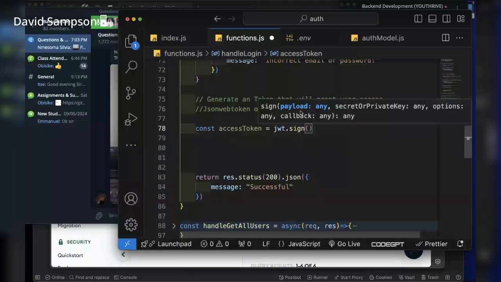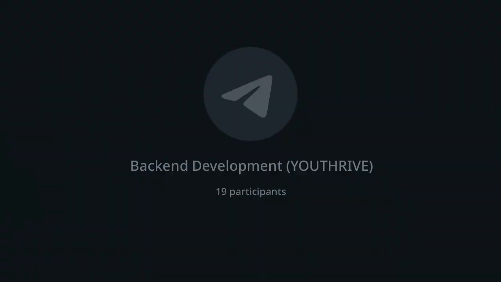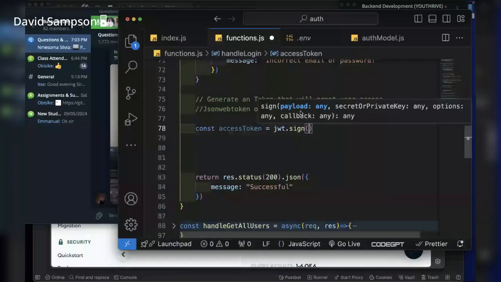Now you want to sign. Signing means you are placing a signature on the user's information, or you are using the user's information to generate something. Just like a barcode, or is it the QR codes? If you scan it, what is used to generate that QR code is the user details. Sometimes when you scan a QR code, it will take you somewhere, or it will grant you login access. So that QR code works the same way a token works.